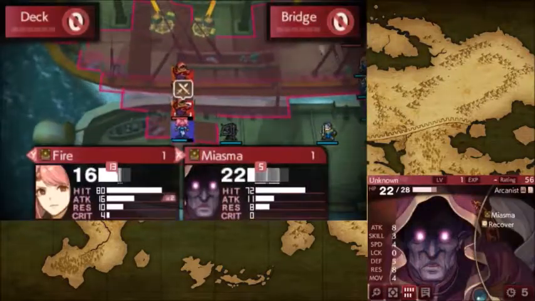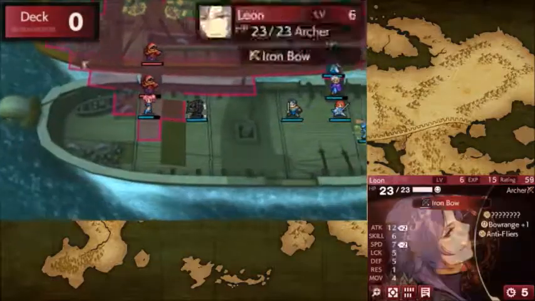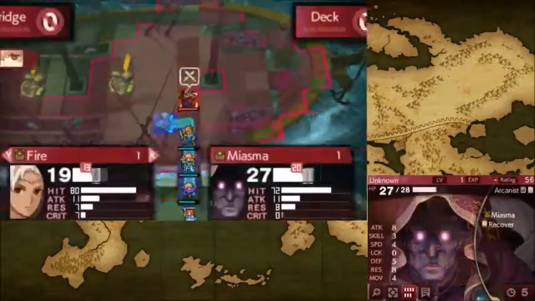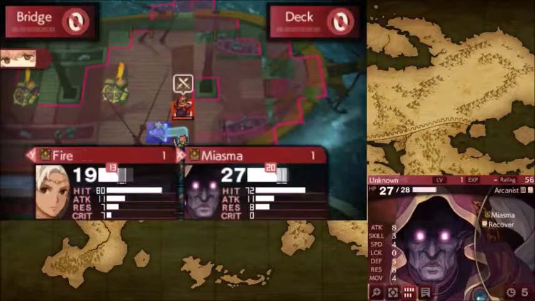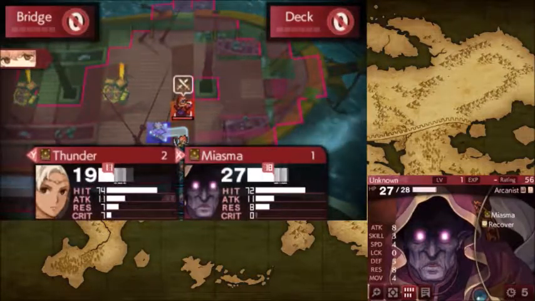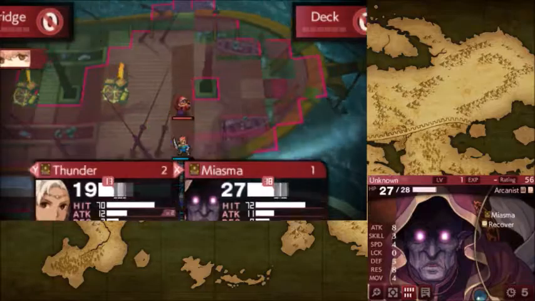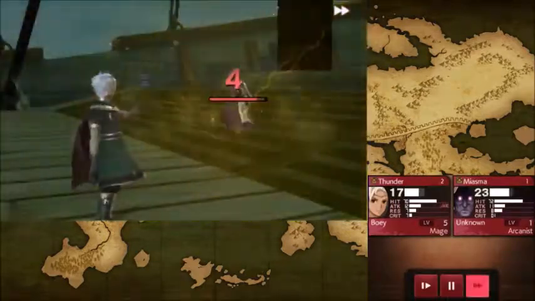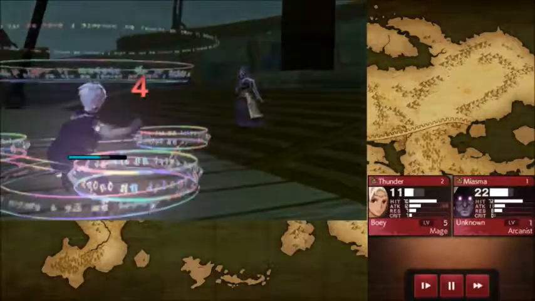The main advantage that the sniper class has over the archer class in this game is that it gives him extra attack range. So it makes it so that his bows get +2 range instead of +1, which is obviously useful.